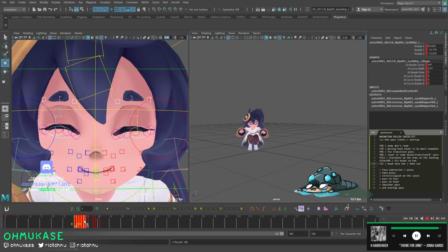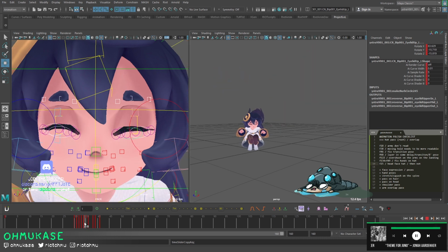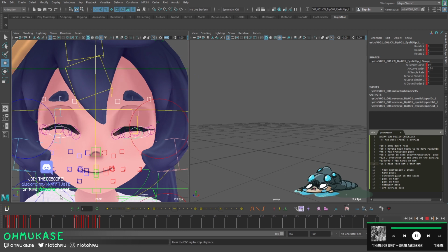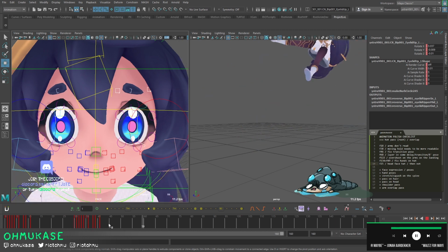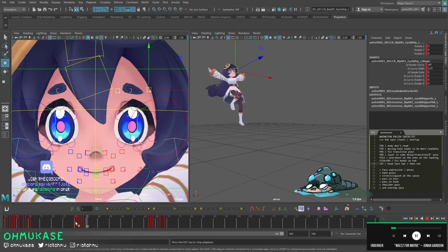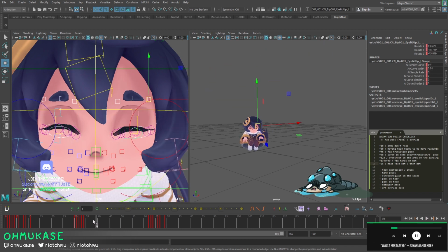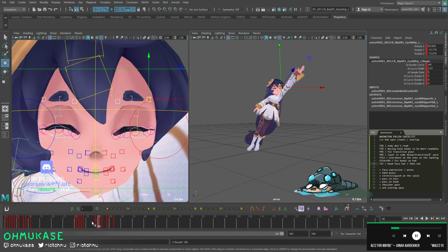Okay, so we're gonna steal this closed pose here. Actually, no. Okay. We're just gonna copy this whole thing and we're gonna paste it at the front so she blinks in the beginning once. But then here, she is already coming down. And I'm going to extend this frame. So she closes here and then begins to open them. Because she needs to look here.